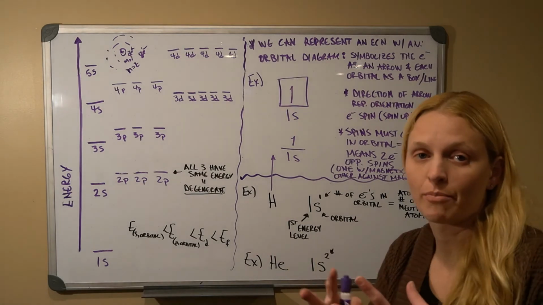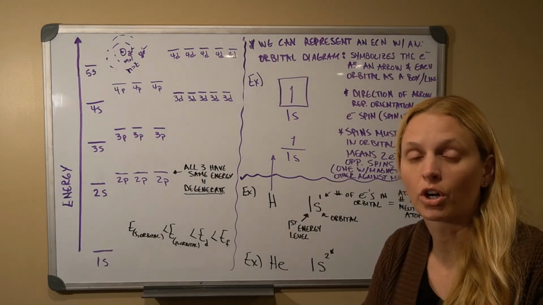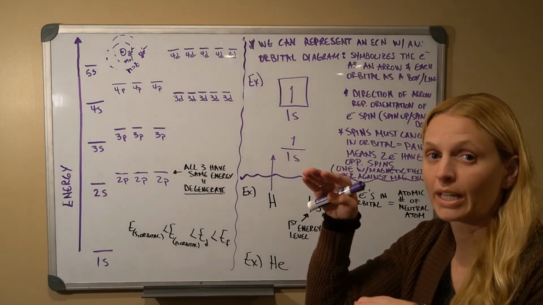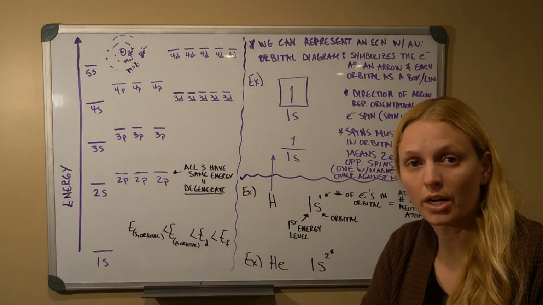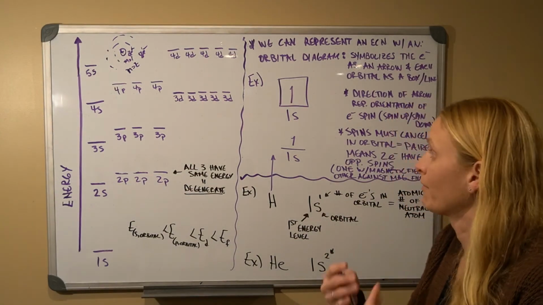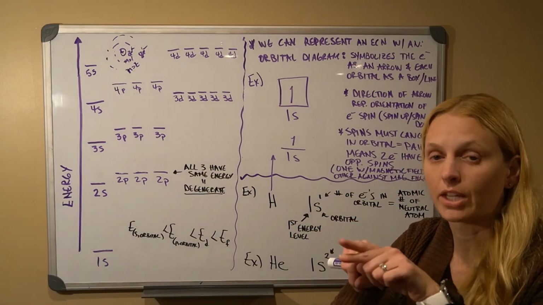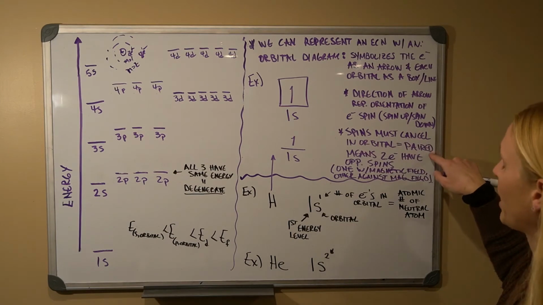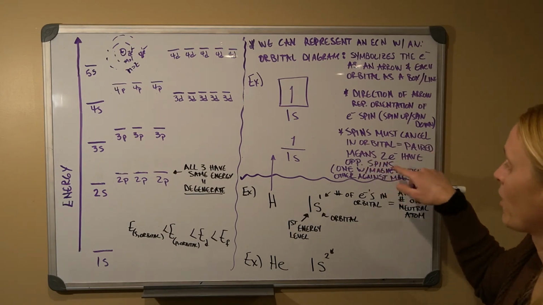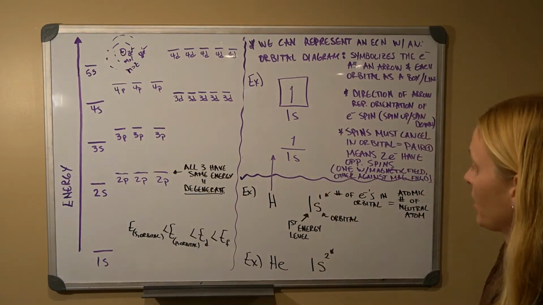So electrons can have magnetic fields, and so it can be a spin up or a spin down. Either you're going with the magnetic field or against the magnetic field. And if you have 2 electrons in an orbital, for example, the s, one will be spin up, the other will be spin down, so that they cancel each other out. The spins must cancel in the orbital whenever they're paired. It means 2 electrons have opposite spins. One is going with the magnetic field and the other is going against it.